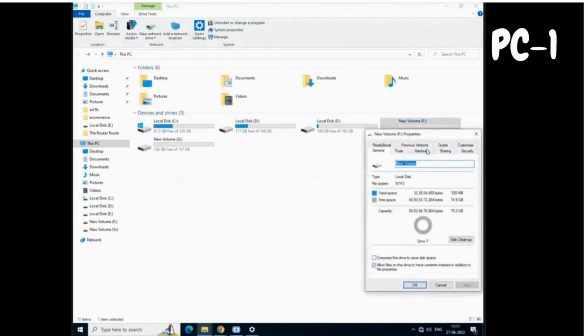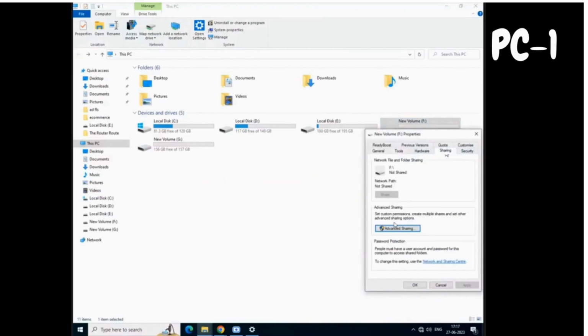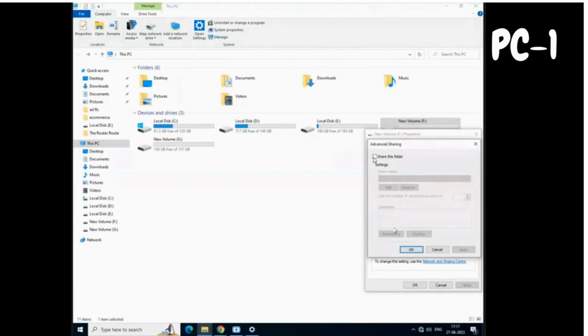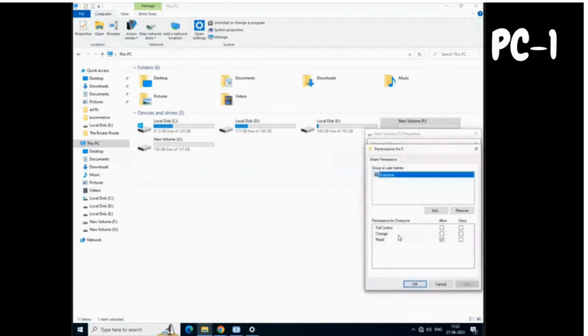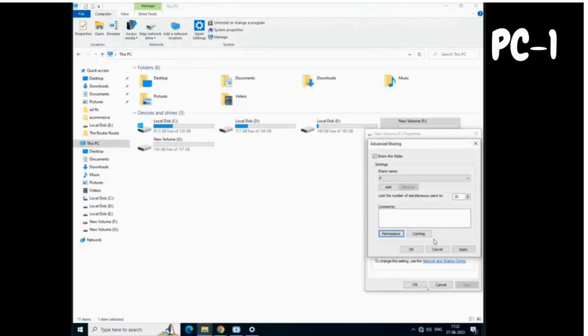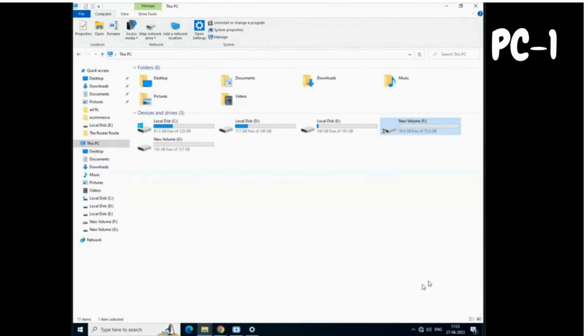Under properties, go to sharing, advanced sharing, enable share this folder, and then click on permissions. Then you need to allow all, and then apply, and then OK, and then close. Now you can see the sharing symbol came on the F: drive.